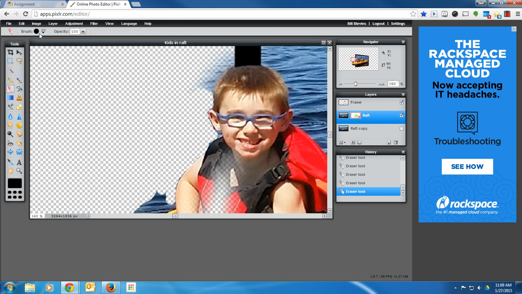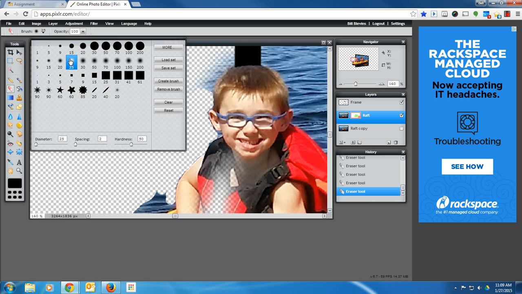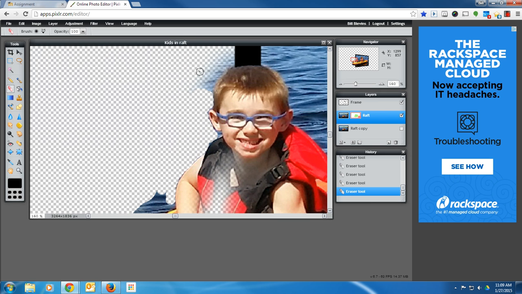And actually, I might even try a softer brush on this for the hair. You can see something's coming through up here, so I'll get that.